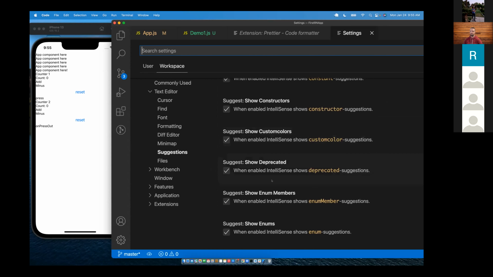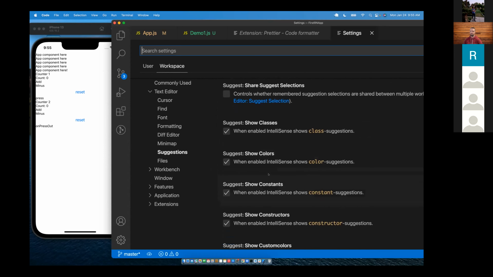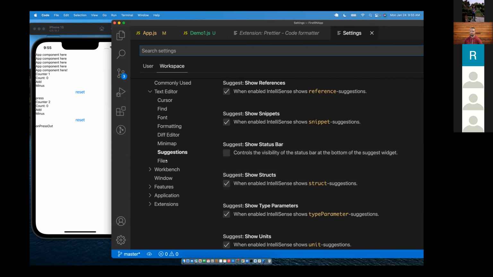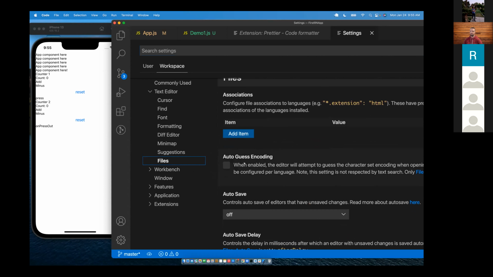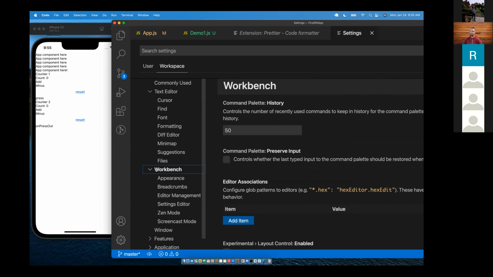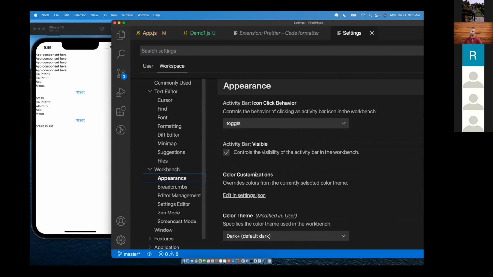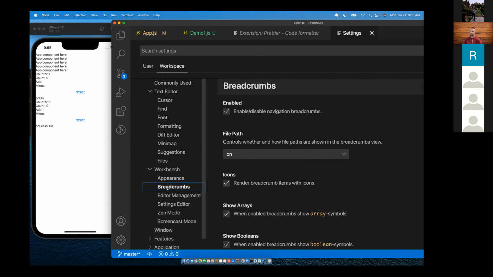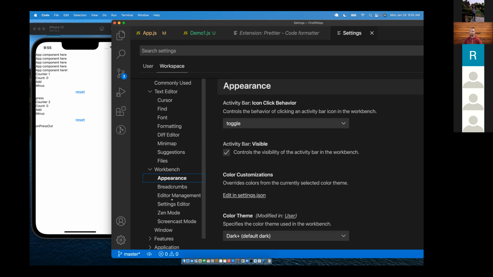There are files that we can configure. There's just tons of things you can do here. You can change the appearance, what kind of buttons you have. You can change the color.